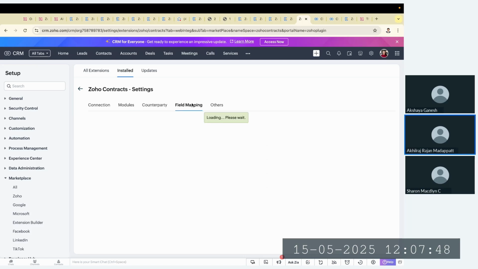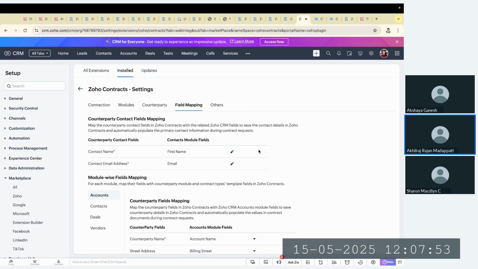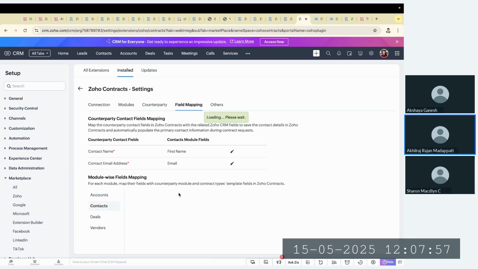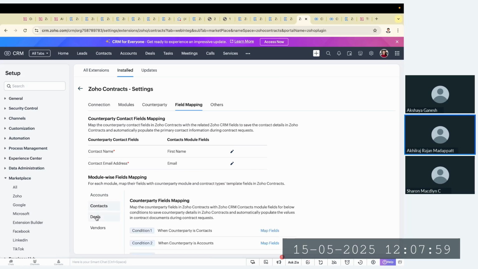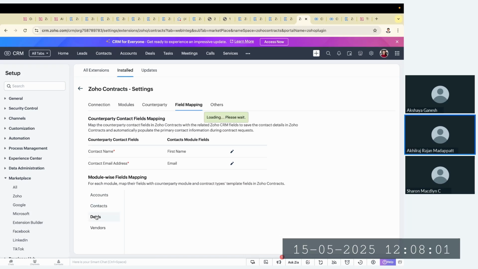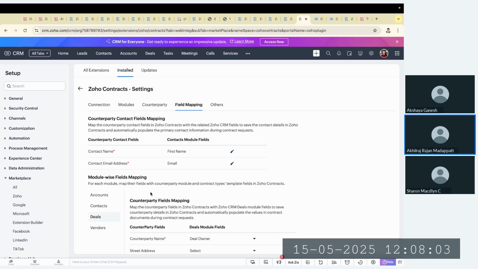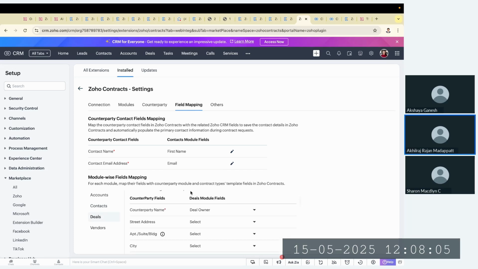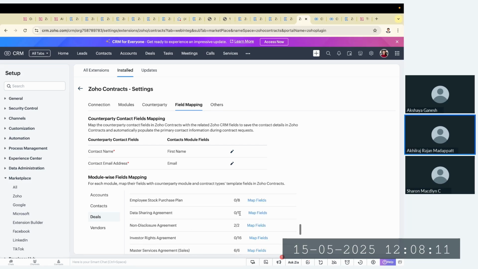And you basically map the fields, which includes the details in Zoho CRM to the corresponding details in Zoho Contracts. Post that, we can also map the fields in the contract template itself.